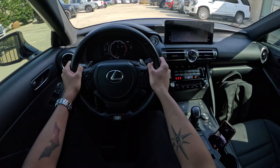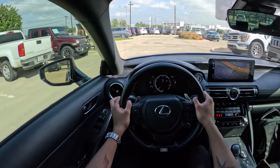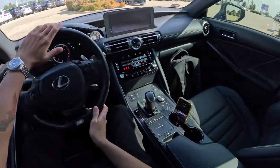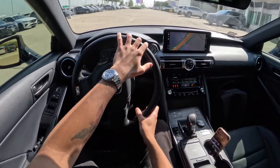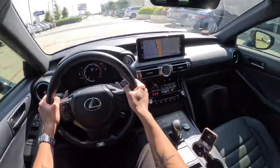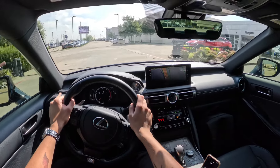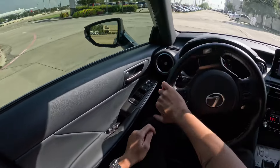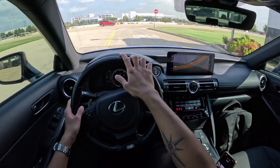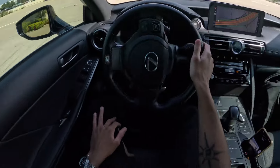I'd imagine this color is pretty popular if found in the used market, like this one. I'm just really confused about that Sport Plus thing — I don't know why it doesn't have it. Visibility is pretty good. Lexus did a great job with the design of the facelifted IS; it looks really really nice. I do find it weird that it has incandescent turn signals, though — front and back. That's a little strange.